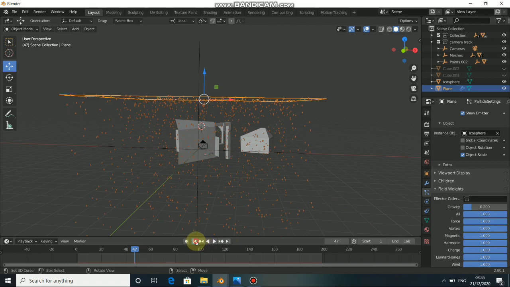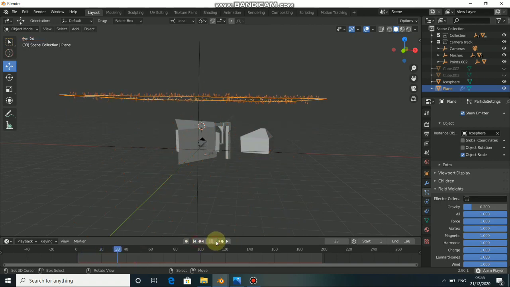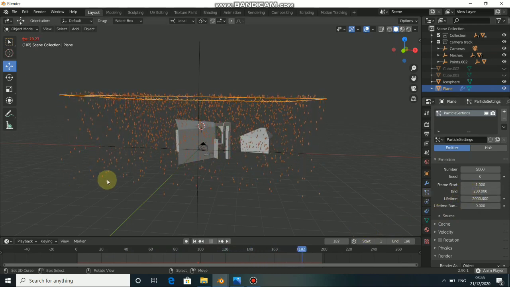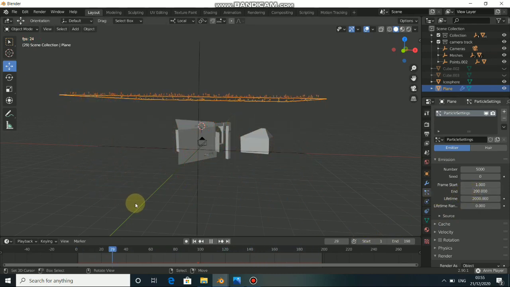So when you play this, it comes out slow and it's not touching the ground. So come down to this lifetime and make it like 2000. So it should come down. As you can see, it's coming down.